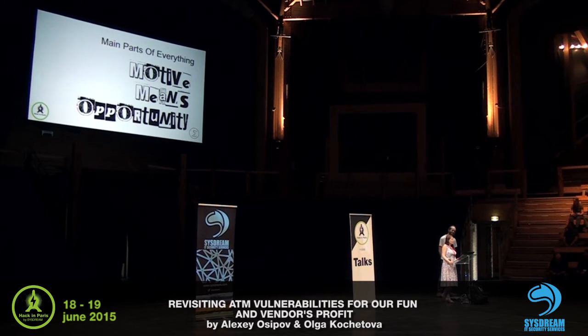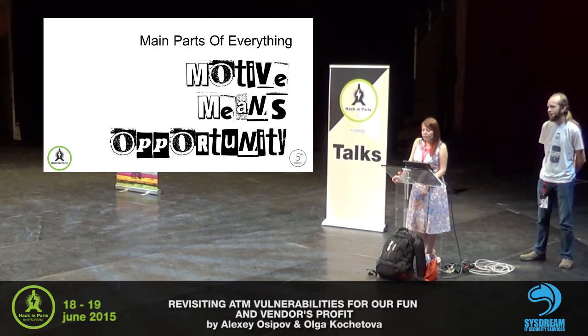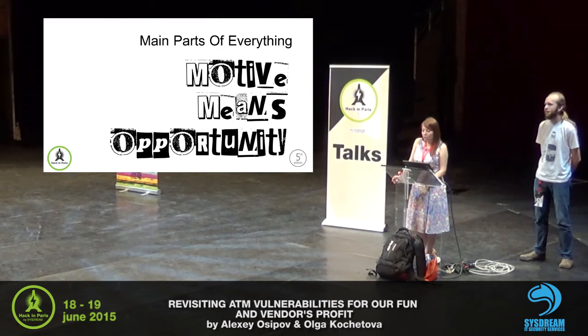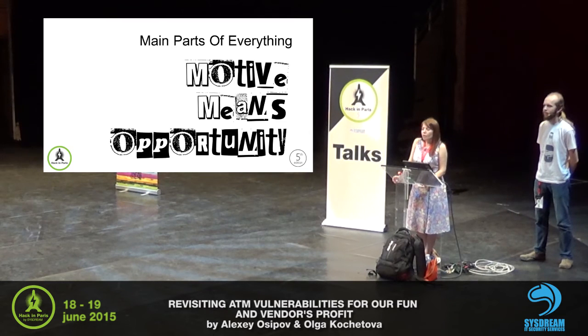In every good criminal act, there are three main parts. Motive: everything is already there, it's all the money that they want to steal. Means: all that gives them access to parts of the ATM undesired by the developers, of course. And opportunity describes everything that led to this situation, for example a lack of knowledge in the security field or a misunderstanding of some computer science.